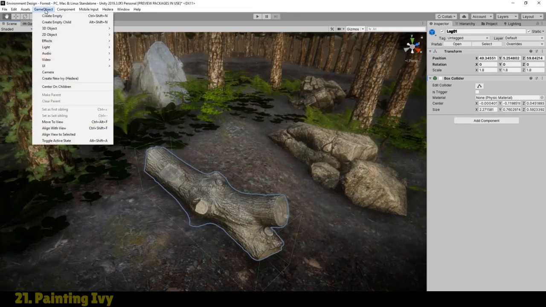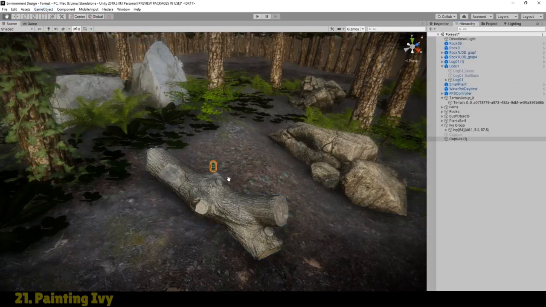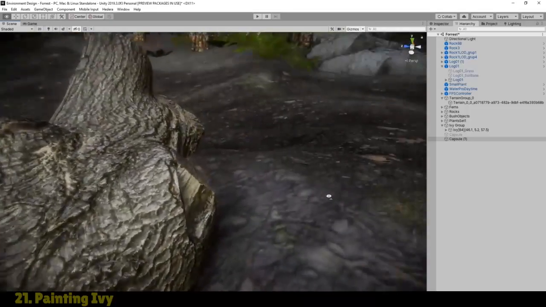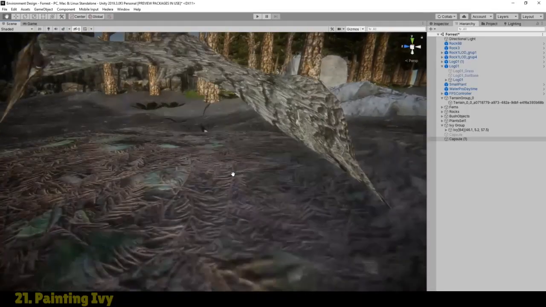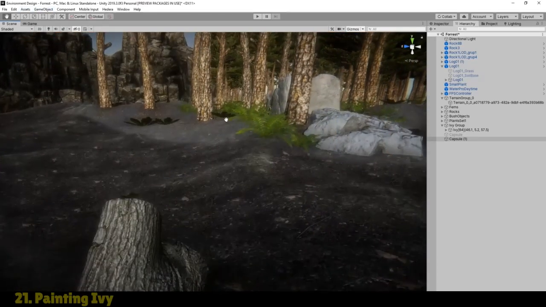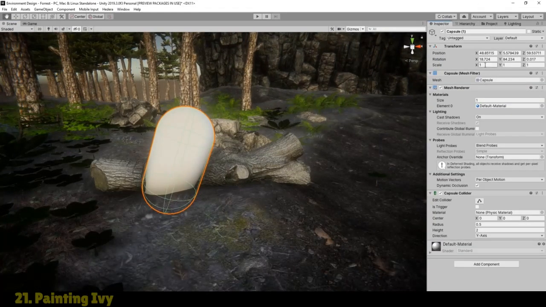So what I'm going to do is click Game Object, 3D Object, and I might just have a cylinder this time. No, I'm going to go for a capsule again. Roughly in line with the tree, and then Game Object and align with View. Okay, so it's now just a case of lining this up. So 0, 0, 0 on my rotation, and obviously now I can hand rotate it.